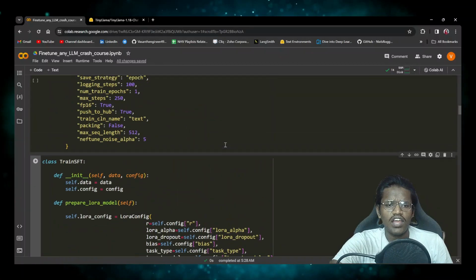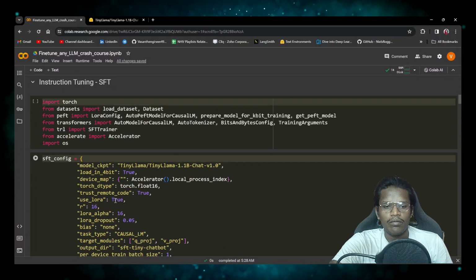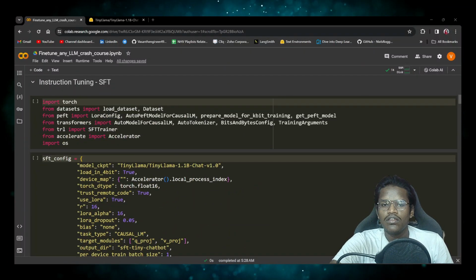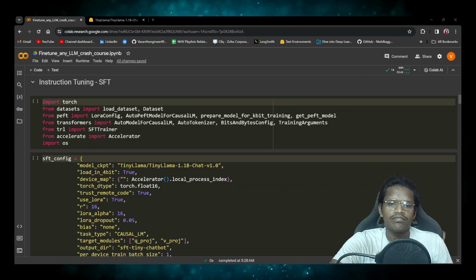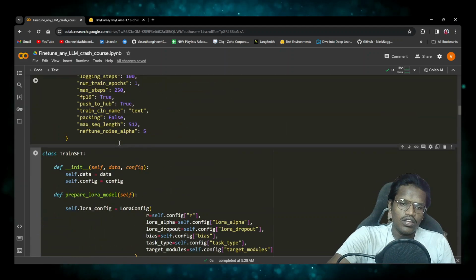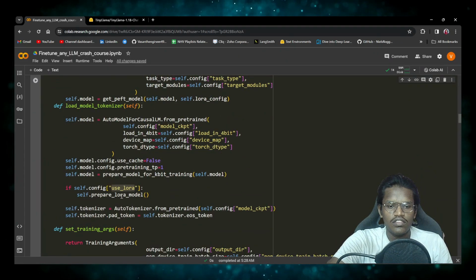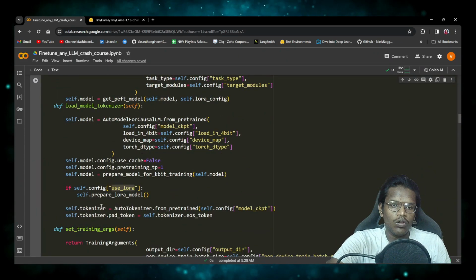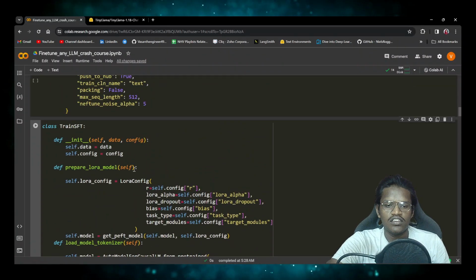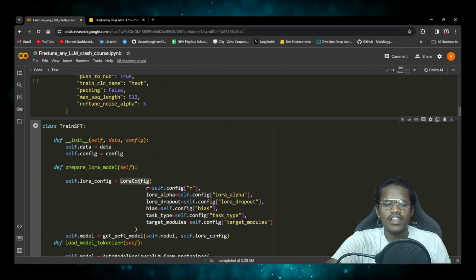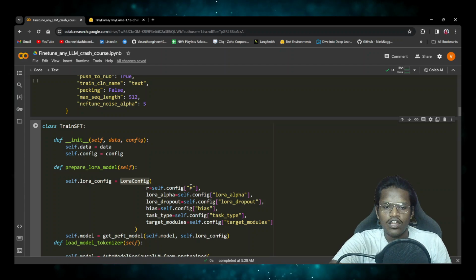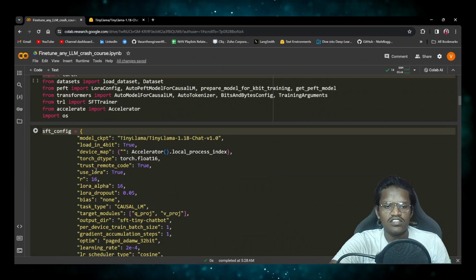In that case you set the use_lora parameter to false. But if use_lora is true, the LoRA adapters will be attached. Here it is true, which means the function self.prepare_lora_model will be called, and that is here. In this I am creating a LoRA config, which takes the LoRA rank, which is set to 16 here.